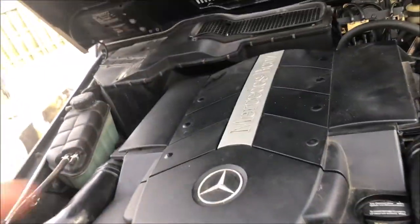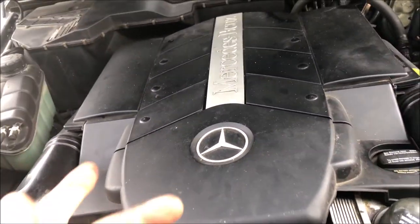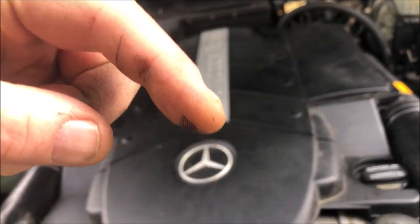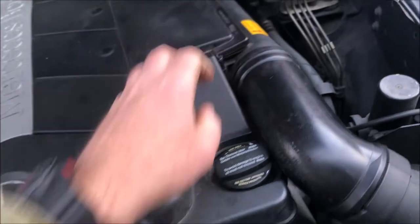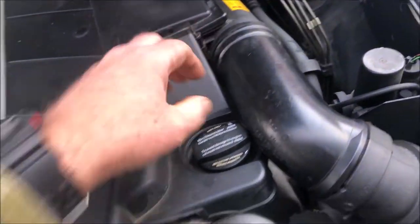And I know the EGR valve, the tube and everything is clean because I cleaned it. I do have a video for cleaning M112 and M113 V6 EGR tubes. I'll put the link down here. I did that a couple years ago. And I did do this one because it's not that tough a job.